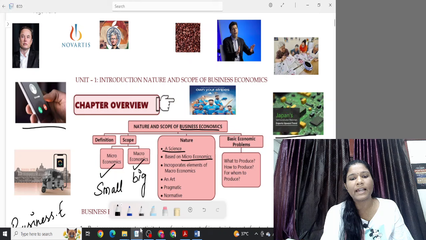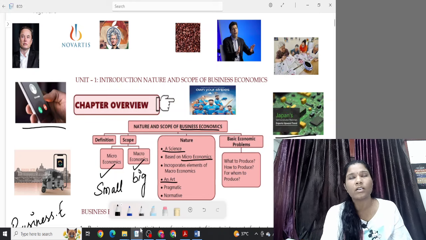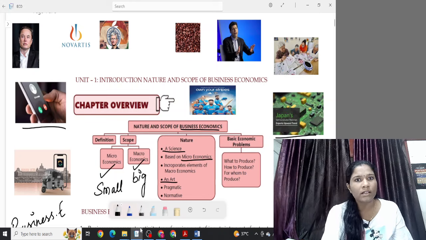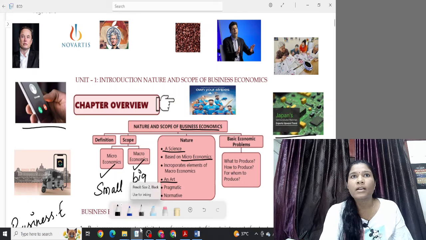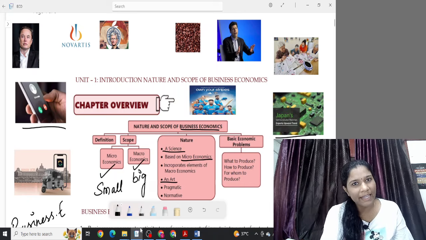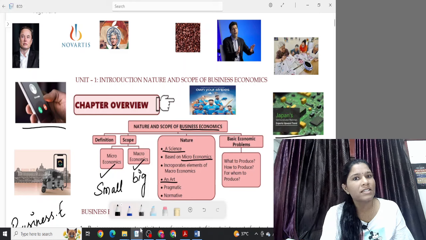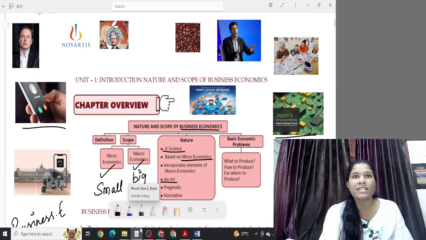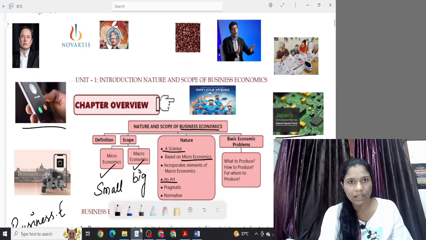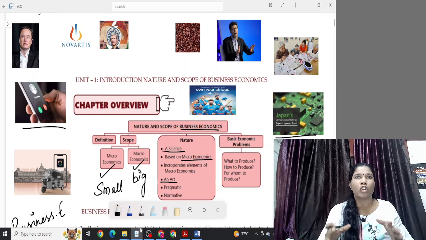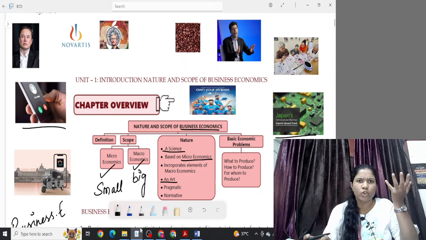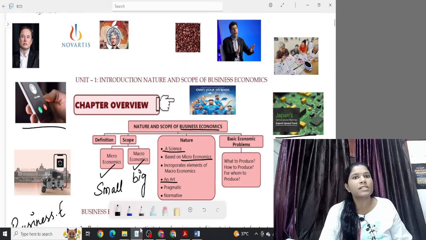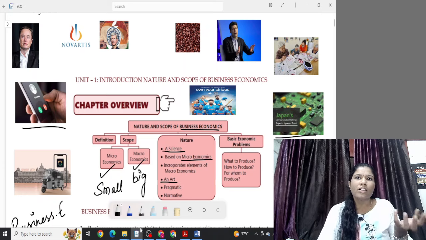And of course, is it a science or an art? They'll call economics a science or art. Of course, it's a mix of both. For example, studying about the heart is science. How you perform a heart surgery is art. So studying economics, studying the cause and effect relationship, comes under science. If price goes up, the demand comes down, it is a science. But then you're using that knowledge in running a business.